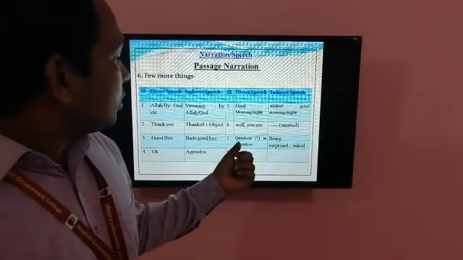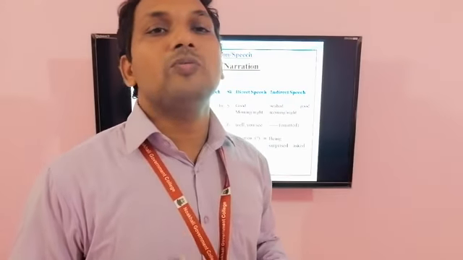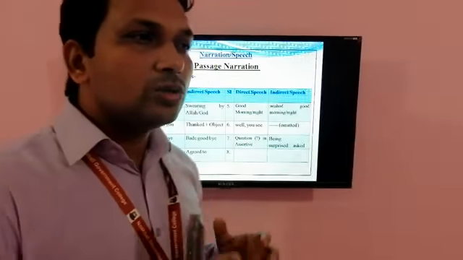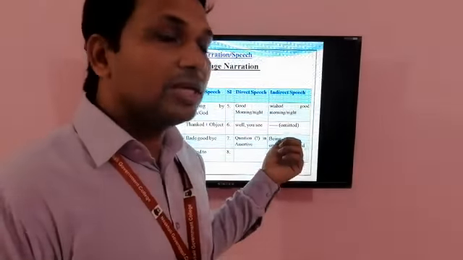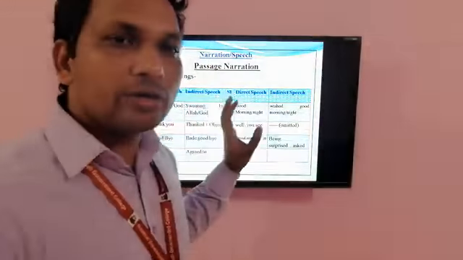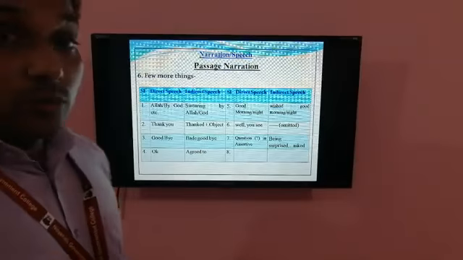Alright? Question in assertive. Remember, sometimes you will find that assertive sentences are followed by an interrogative or question mark. In those cases you have to use "being surprised" or "being surprised, asked." So dear student, these are the basic things that will be required to change direct narration into indirect one, or direct passage narration into indirect one, and indirect passage into direct one. Alright, so let's move to the exercise now.